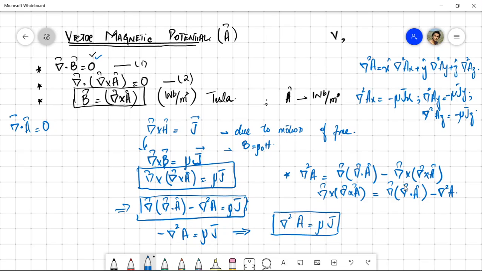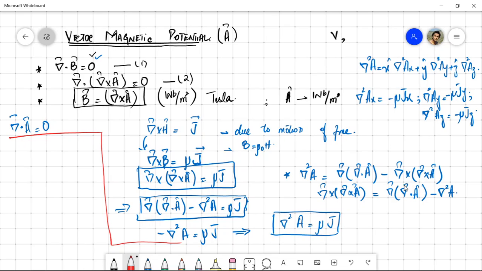Now once again, going back to our goal, the goal was to mention this equation for vector magnetic potential in as simple a form as possible, so that it becomes easier for us to calculate the value of vector potential if we need it anywhere. So what he's doing here is that, instead of doing the calculations on vector magnetic potential again, he is referring to the calculations that we did back in electric scalar potential.